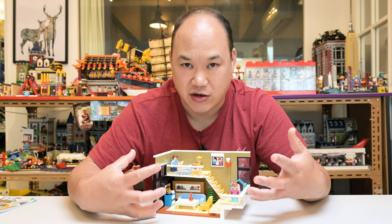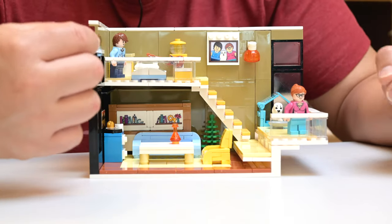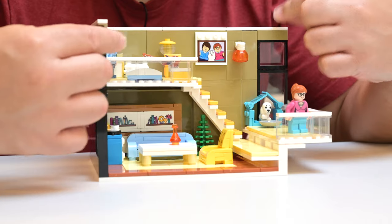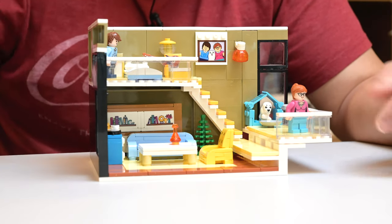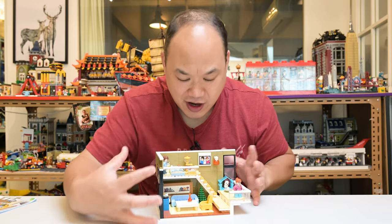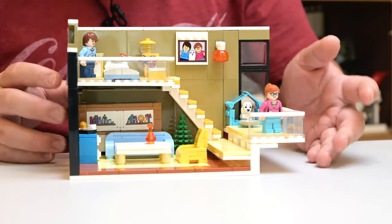I'm not quite sure what to think. You guys let me know what you think, because in some ways it's kind of cool what they're doing. It's original, it's fresh, and I like the fact that it's another type of furnishing thing, so you could possibly use this set as a mock inside your building, or get some inspiration and kind of build around it, because there's some cool things in here. And the colors is a little bit all over the place.